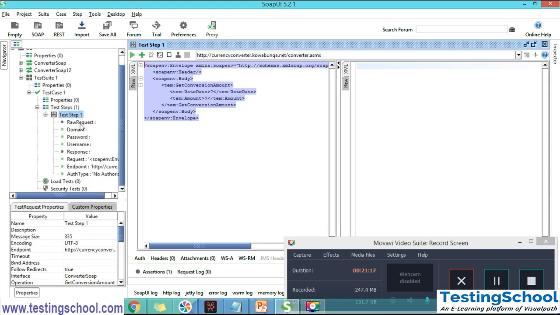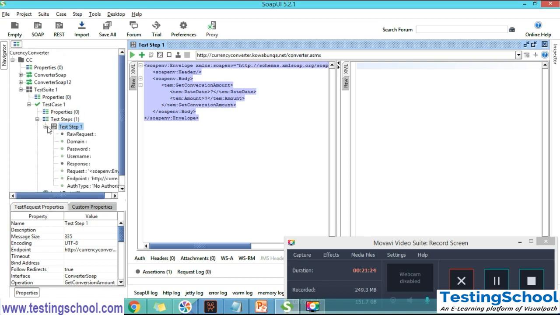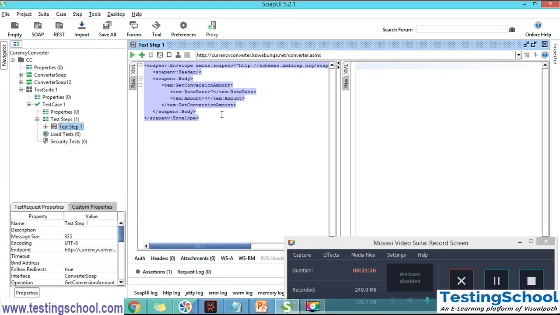Here you see raw request, domain, password, all these things came, but there is no need to look into those. Simply look into this request, as we are new. This is my request. This is my test step 1.